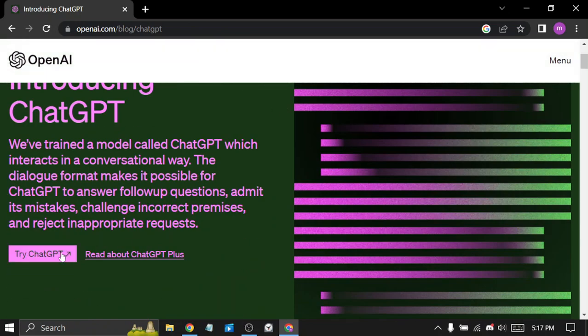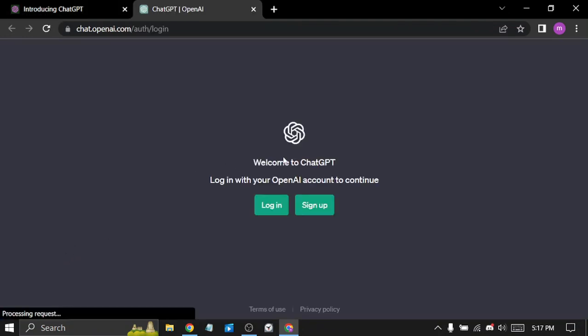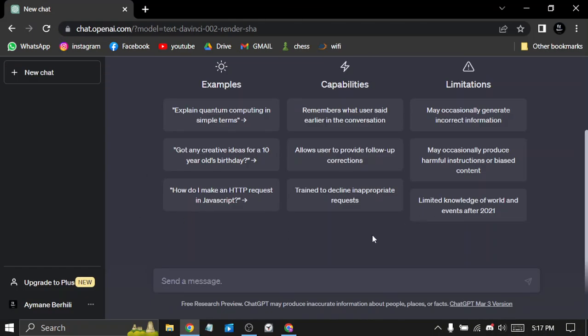To create an account, you head to openai.com. You click try ChatGPT, you log in or sign up, depending on you. After completing the sign up steps, you will find yourself on this home page. So, to use ChatGPT, simply type in your question or statement into the chat window down here, or a platform that is integrated with the model, such as a website or messaging app.